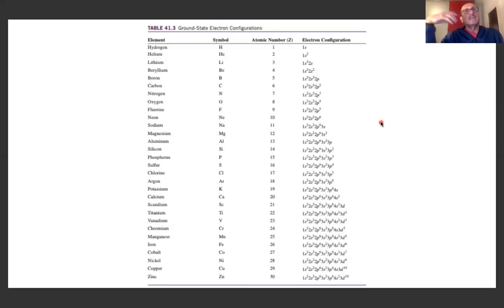In the case of the d electron, the filled layer will be 10. In the case of the f electron, the filled layer will be 14. And that's about it, okay? And then we run out of elements, essentially, okay? So these are a few of the elements, and these are the interesting electronic configurations.